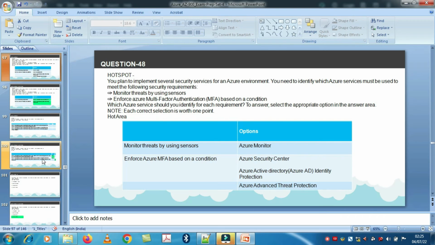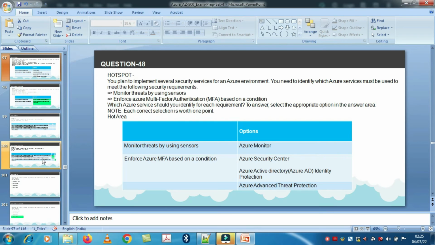Azure Monitor. Monitor is for what? You need to tell me the correct answer. No, the requirement is monitor threats by using sensors. That is ATP.